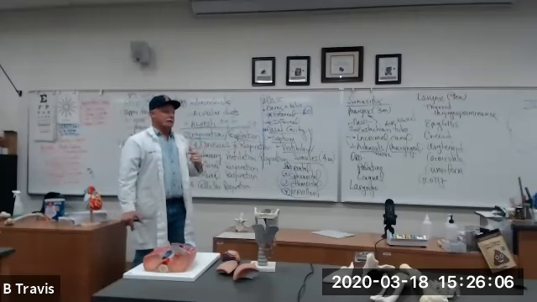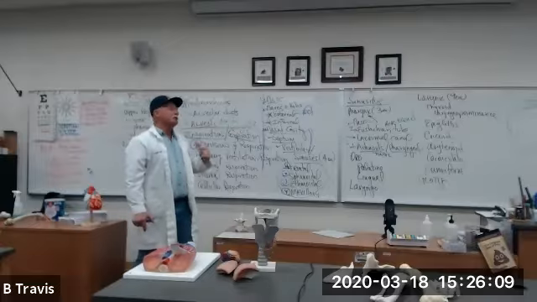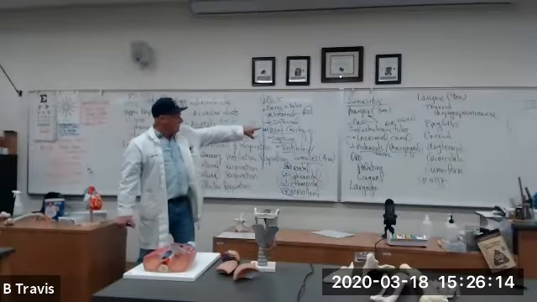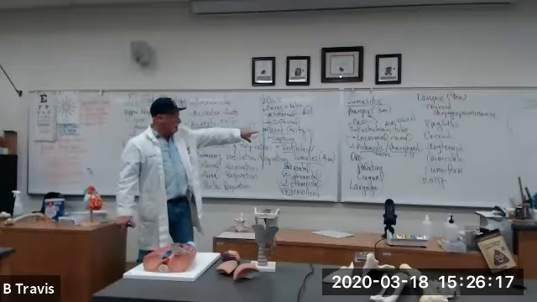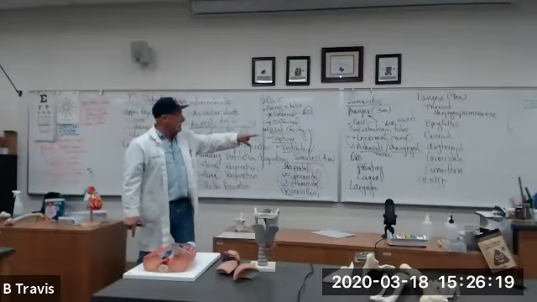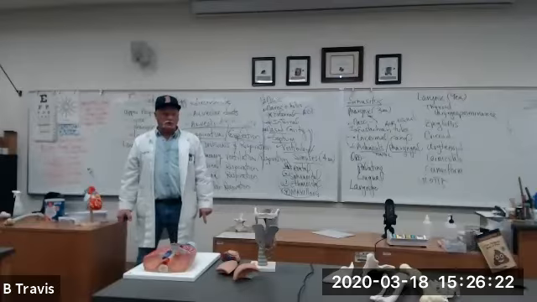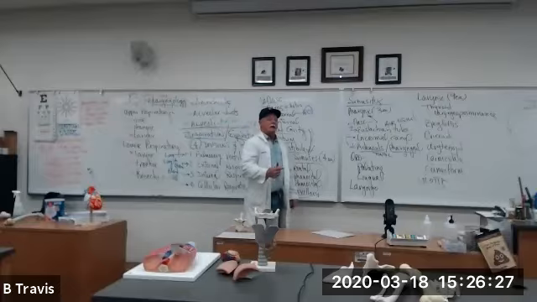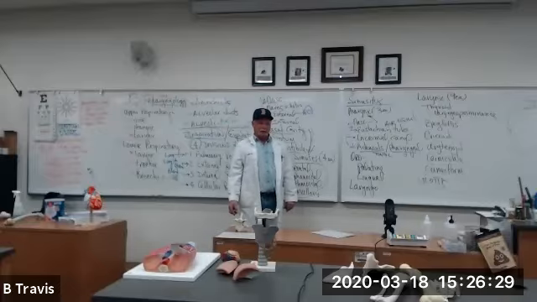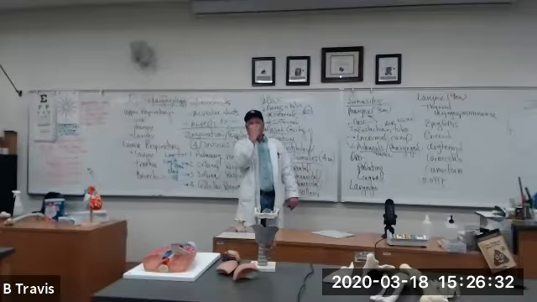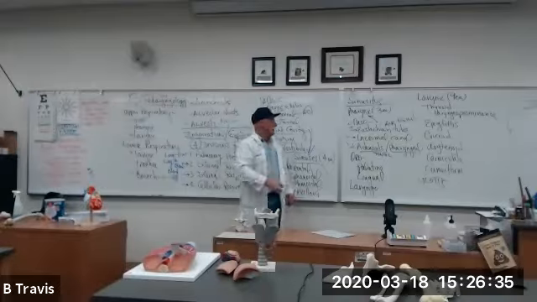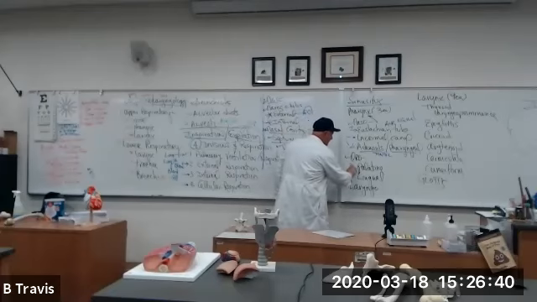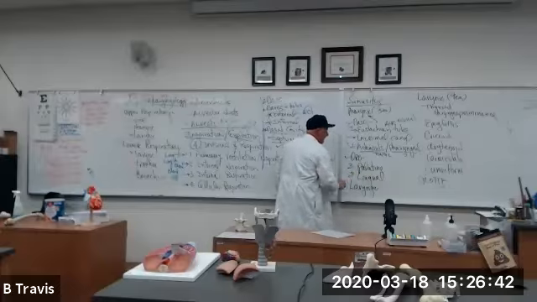If you could suck your tongue back and put it on the top of your palate, you could actually feel where the Eustachian tube comes out, one on each side. The lacrimal canal comes out on each side, and your adenoids, also called your pharyngeal tonsils. Got it? Okay, now, from your palate where your tongue was touching, straight on back to the back of your throat and down to the top of your larynx is called the oropharynx. And you have two sets of tonsils there, the palatine tonsils and the lingual tonsils.